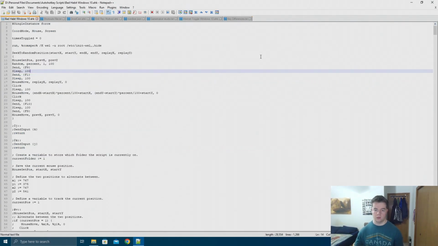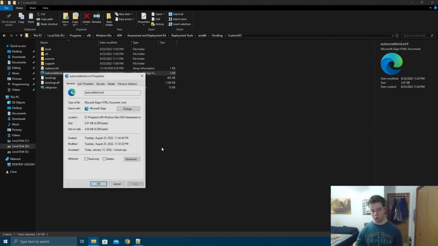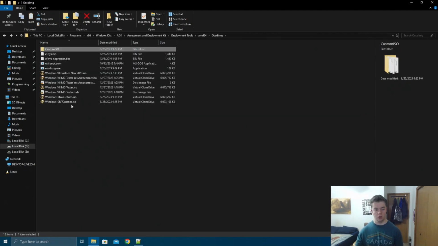I could not get an ISO to boot last time to actually work with the Answerfiles. So let me go over what I ended up doing. I try to add this file and then make it bootable. That's what the challenge was. I apologize for not being super straightforward with that explanation, but I'm trying to make a bootable ISO with this file added to it along with everything else.